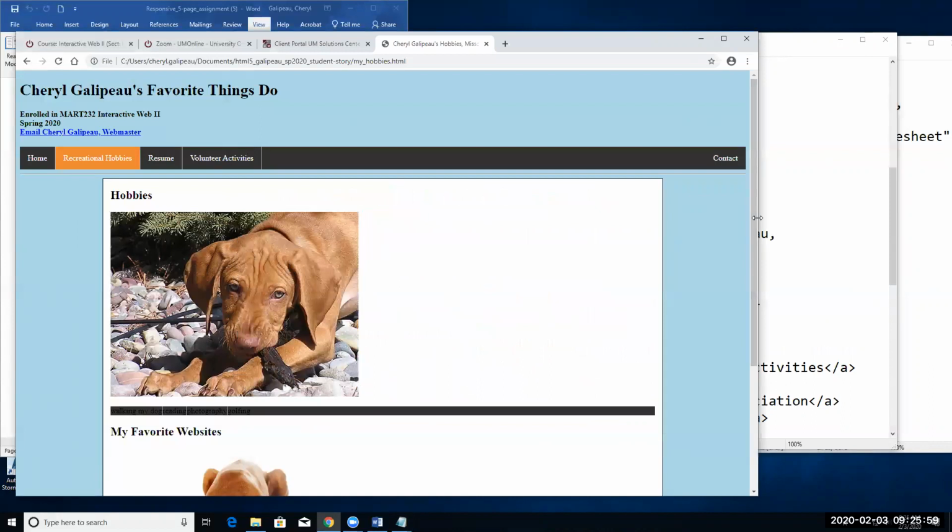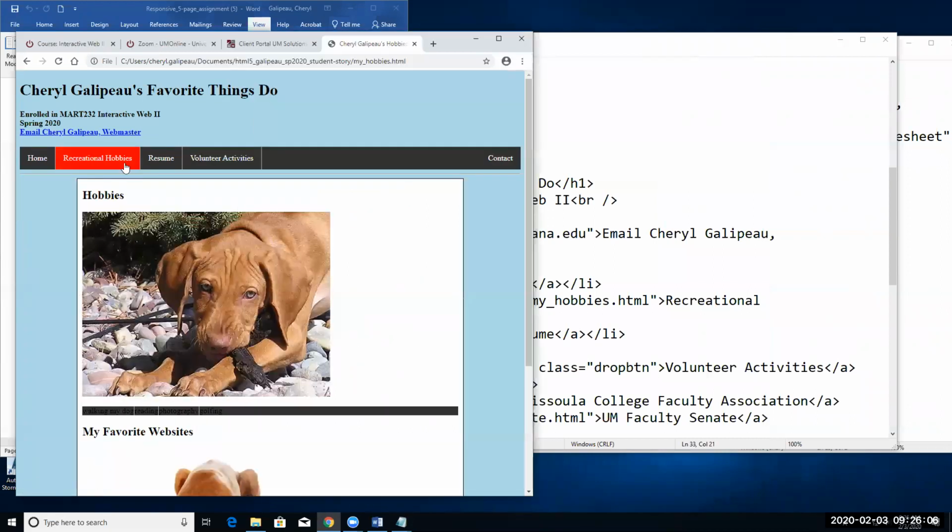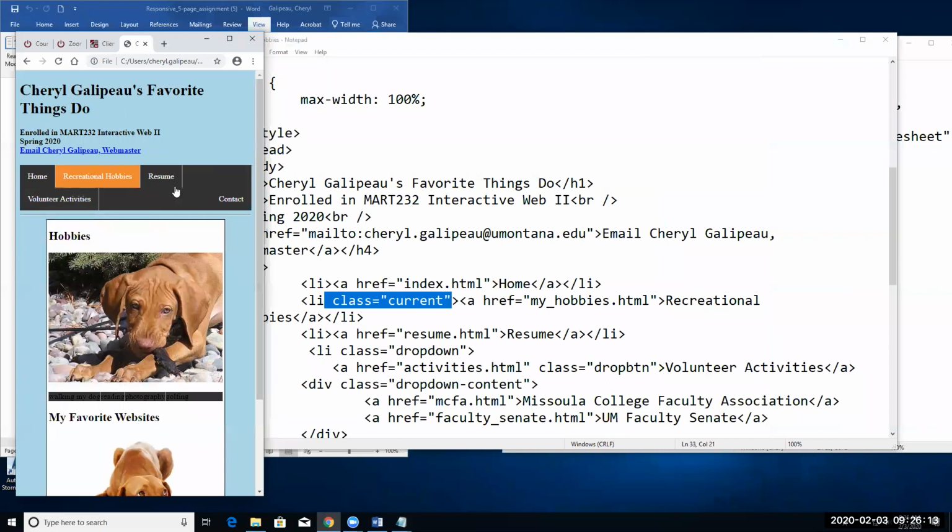It doesn't look great right now, but it's okay. If I'm in tablet size, I think it looks okay. Contact goes way to the right. And if I'm on a smaller window, my drop-down doesn't interfere with really anything else. So again, if I didn't block this down into just text, my viewer probably can navigate. Is it the best looking right now? Maybe not, but there's nothing in the way at this point.